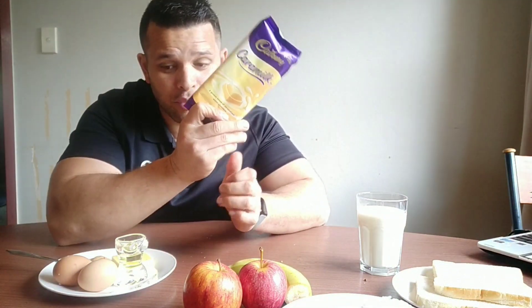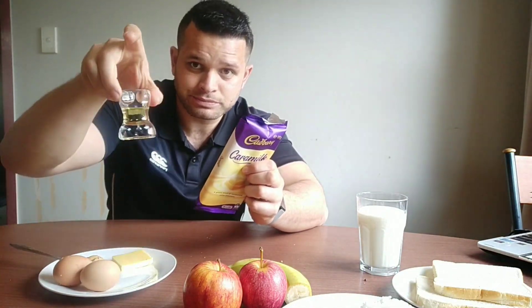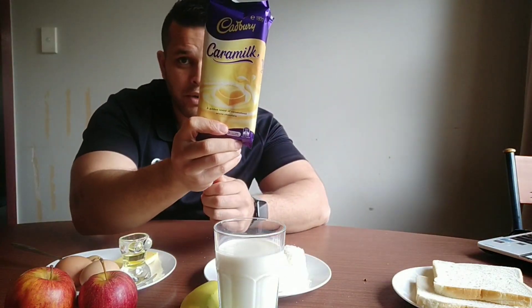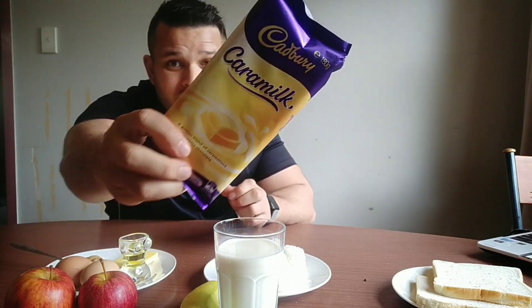Now if you wanted to eat the whole bar, you'd have to cut out the peanut butter, two eggs, canola oil, butter, two apples, one banana, two thirds of a cup of rice, and a glass of milk — all of that for just one bar. Which one you want to eat is up to you. Make your choice, choose wisely, and most of all enjoy the chocolate.